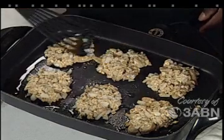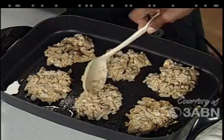Okay. And what we're going to do is, I like to serve this up. Now, once again, we're going to let these get done. I usually put the lid on top, let it simmer a little bit. And the instant oats and the old-fashioned oats, along with the liquid that's in it, is going to cause us to form into a patty, a soft patty. Then when the patties are done, because it's not going to be done all the way through, you're just going to have that brownness on both sides.